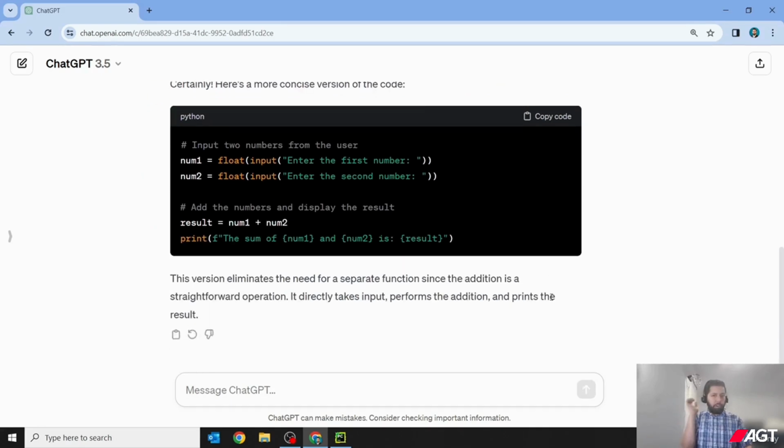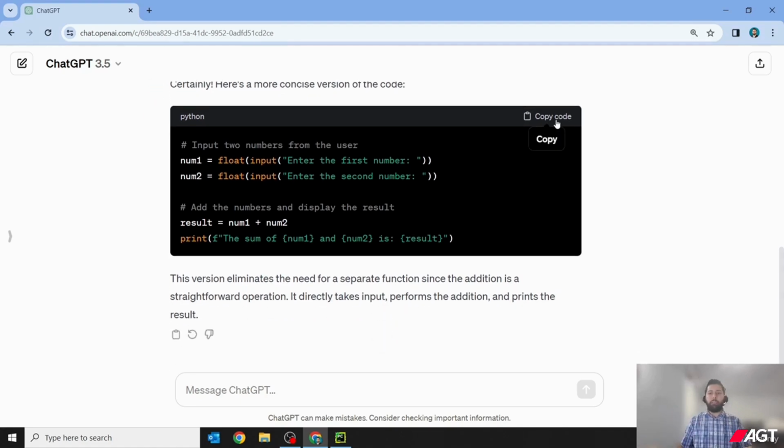So without using functions, because we haven't gotten to that yet, here's two variables, num1 and num2, with two user inputs, input 1 and input 2. And then what it does is it essentially adds the two numbers once it has the numbers from the user. Okay, so now we're starting to build the blocks here, right? So creating variables, accepting user input, adding numbers, and so on, and all with the aid of AI. That's the ultimate goal here.